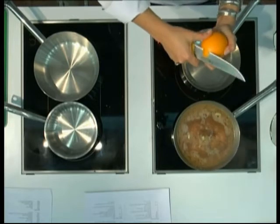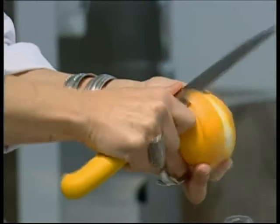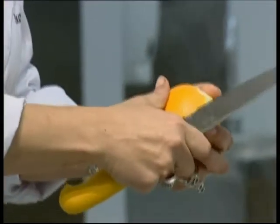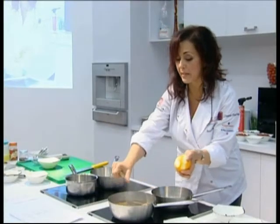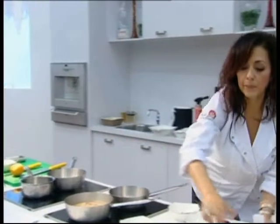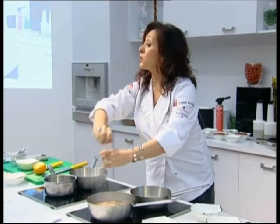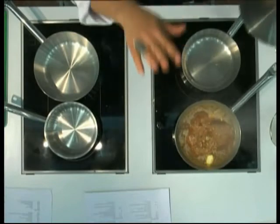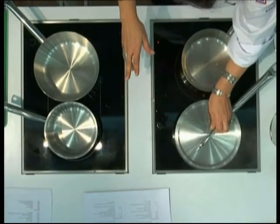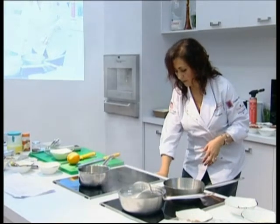So I'm going to add in some citrus flavor by just peeling a little bit of the zest. And this is not intended to eat. I'm going to take it out later once it's done its work. So I'm just adding a nice smell and fragrance and taste. So a little bit of salt. And just plain old black pepper. These are all ingredients that you can find. I'm going to now turn down the rice and let it come down to a low simmer. Cover it.